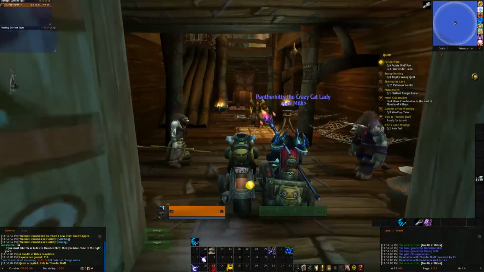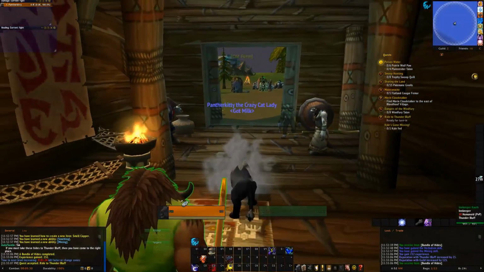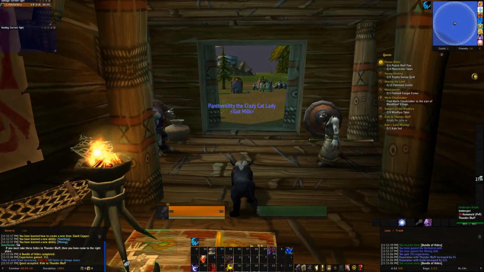Instead, head to the inn and set your hearth with Innkeeper Karth. Place yourself as close to this door as possible to save some time later.